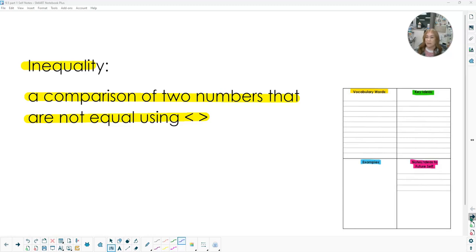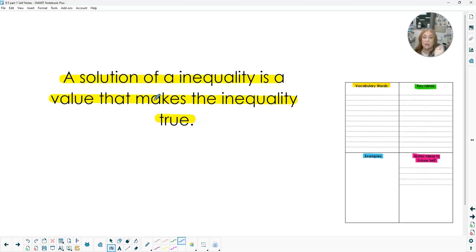So we have solved many of these before. We're going to practice writing them from a story problem though. So a solution of an inequality is a value that will make it true. And now the thing is, we're not just saying this equals this. We are saying, right, this is less than this. There's so many things that could be less than that. There's not just one answer. So it's a solution that makes it true.